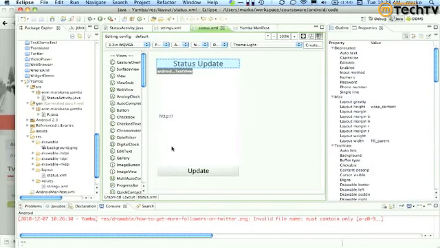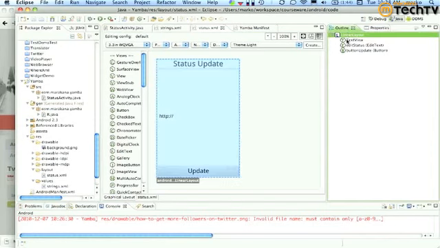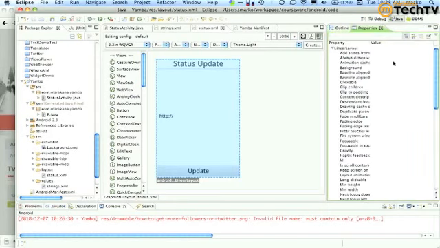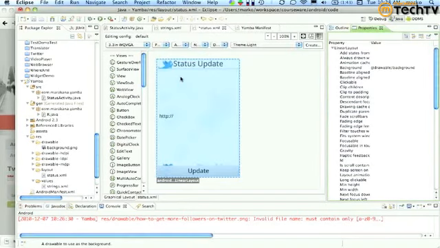Exactly. See, right now I can't click on the layout behind it because all the children are sort of on top of it, right? That's why it's helpful to have this, because then you can click it here to select it. Otherwise I would have a hard time selecting it because everything is on top of it. So far so good? Now in properties I can go to background, click on the dot dot dot, and under drawable pick the background, and there it is. You can see my little birds there.